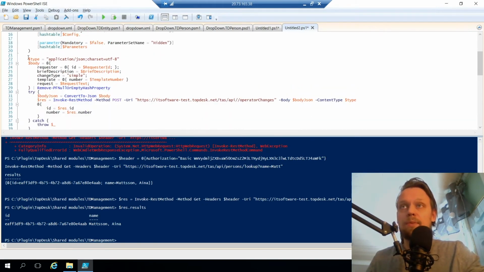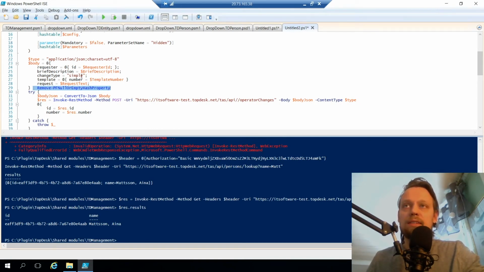So what we're doing here is basically we create a hash table and we map all of these parameters into the hash table, and then we pipe the whole hash table to remove pf null or empty hash property.